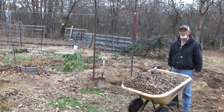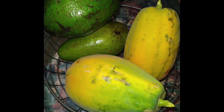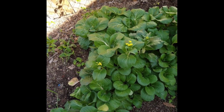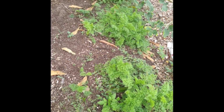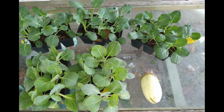Let's go on down to Florida where it's warm and take a look at what's going on in Bruce's food forest. Bruce's Orlando food forest winter transition is well on his way. Florida's climate allows Bruce to harvest fruits of all kinds at the same time he's planting garlic for the spring. Bruce's deep mulch garden has produced well all year long, and we look forward to another awesome season coming up. Thank you, Bruce.